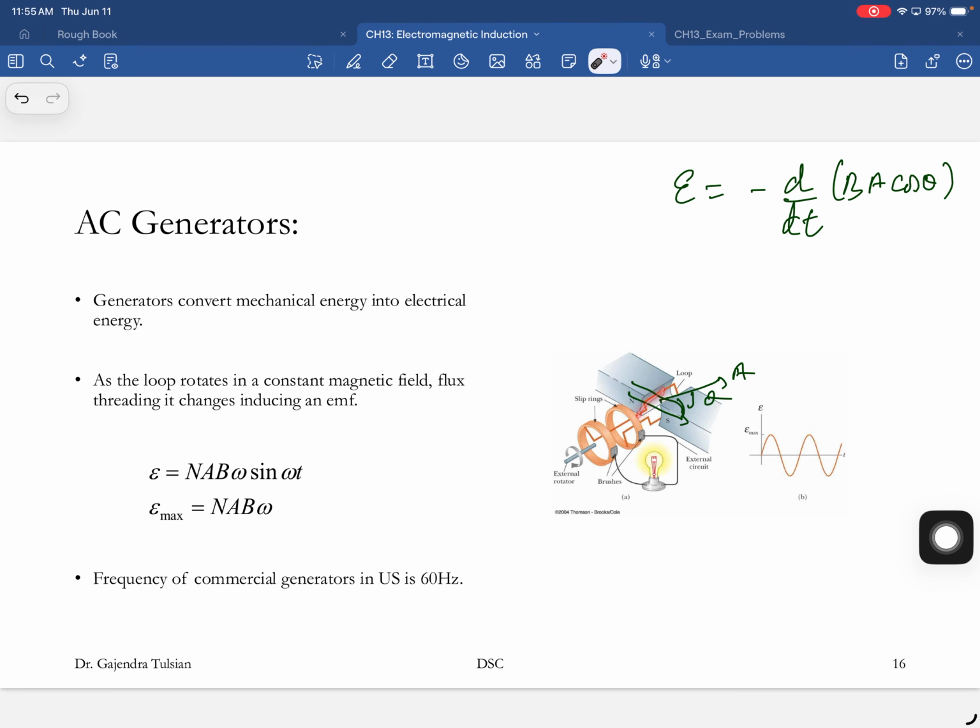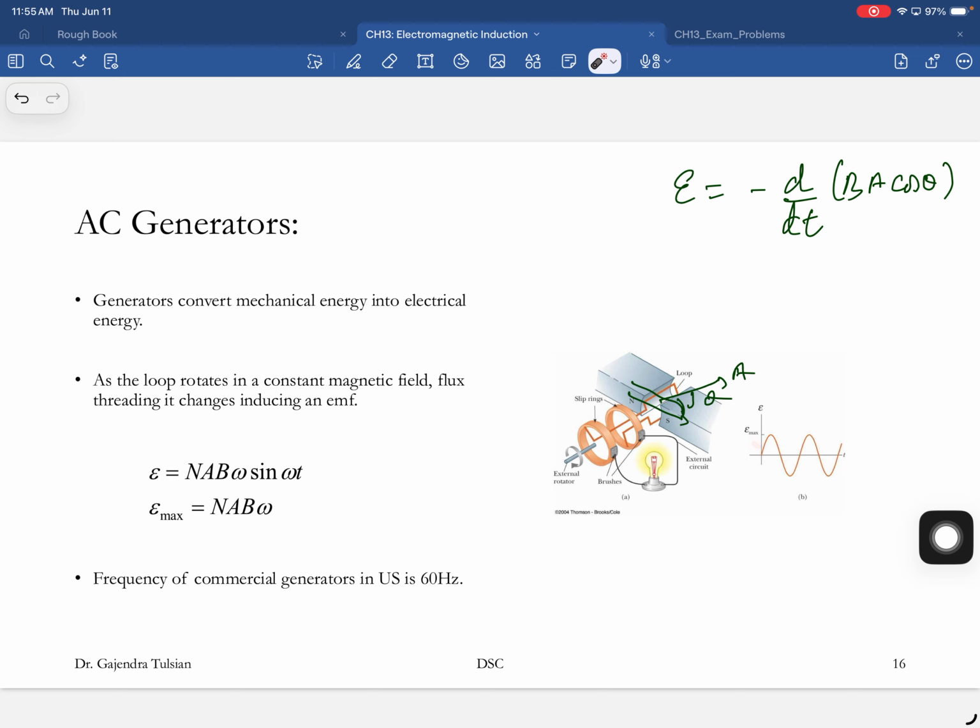So the EMF induced, if you connect this wire to the outside like that, what you get is an AC voltage like this. And what this expression is telling you is that the voltage is a sinusoidal voltage, the amplitude is that, and in this expression, N is the number of turns of coil, A is the area of the coil, B is the magnetic field strength, omega is the angular speed at which it's rotating. And so that's the frequency.